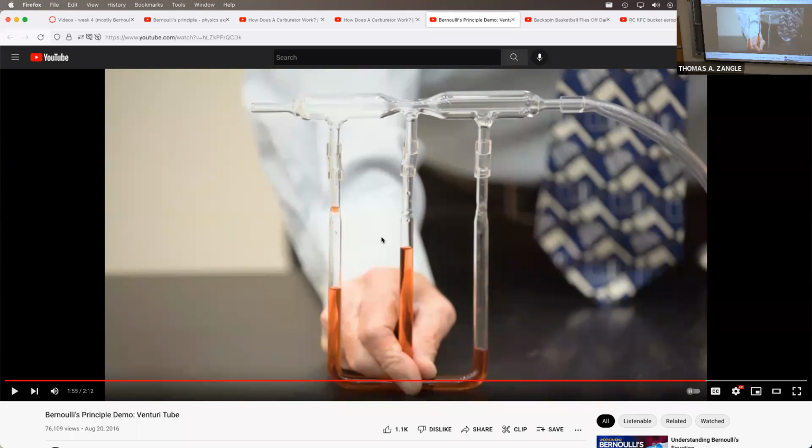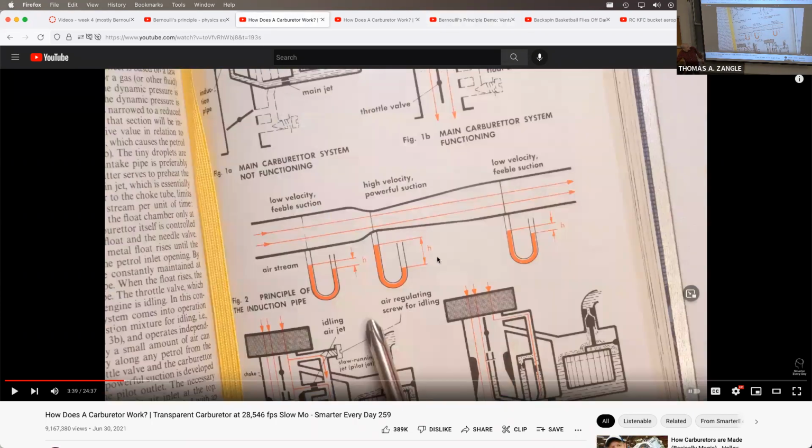But we also have some loss to friction in this. Right, so there is in fact some energy going into friction. That gets into the design of the Venturi. So this Venturi being symmetric is kind of a poor design for this kind of a contraction. If we go back to the textbook, you can see this very asymmetric design. It comes out of the same area, but we have this rapid narrowing followed by this big gradual expansion. That's actually to limit frictional loss. It's kind of the standard design of a Venturi, to limit frictional losses.